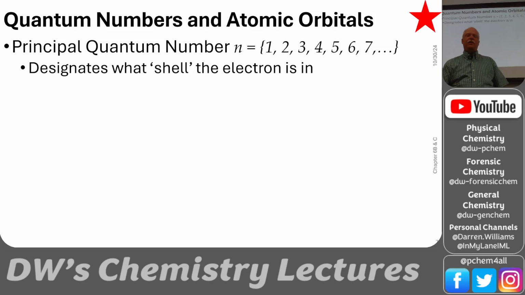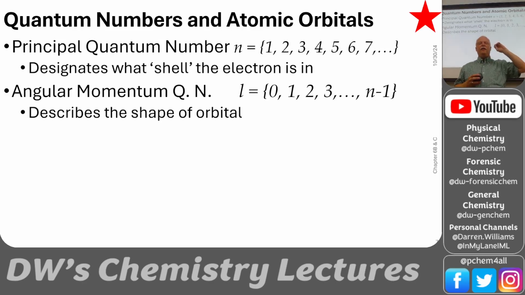So just as a review, I put this in the notes just so it'll be in this note pack. Not going to re-lecture over this, but this is the principal quantum number n, starts at 1 and goes up to infinity. This is the angular momentum quantum number. So this is how the electron cloud looks as you go around in longitude and latitude, kind of like thinking about around the Earth. This is your angle around the Earth. The principal quantum number would be your altitude, up and down. So the principal quantum number is what shell the electron's in, how far away from the nucleus it is, and the angular momentum is what it does with the angle around the nucleus.